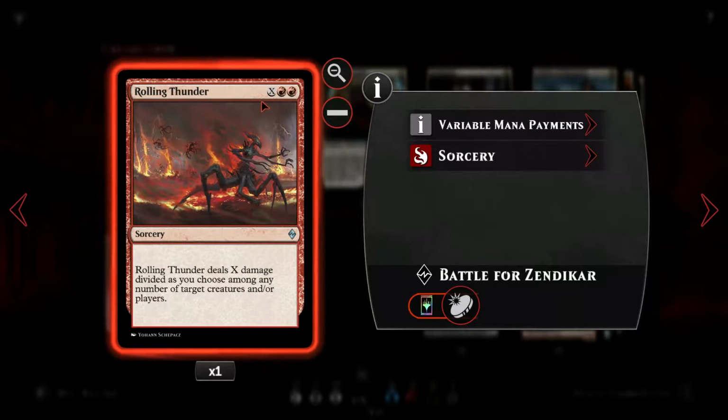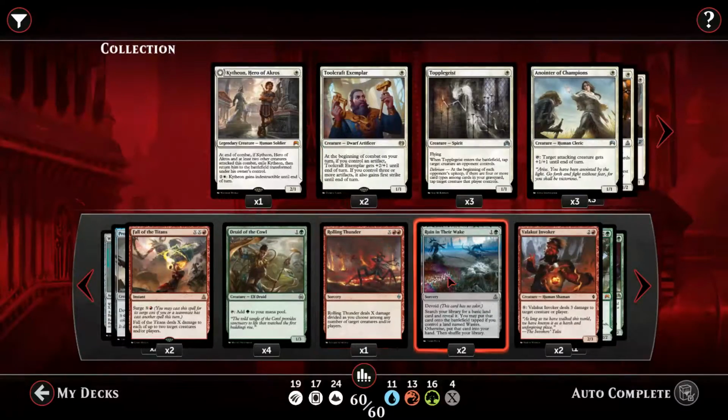Rolling Thunder, also next. This does not have the Surge, but it's a sorcery, not an instant. It costs 2 additional red, but with X it's a similar effect, but we can distribute damage as we choose in between creatures or players.